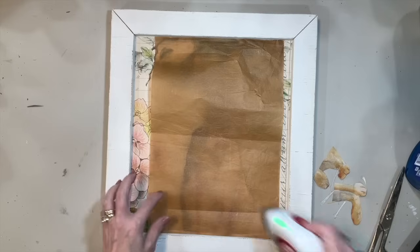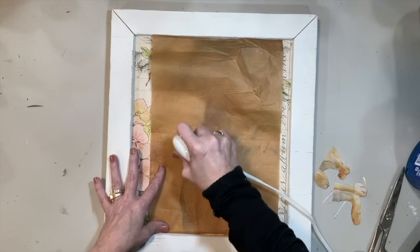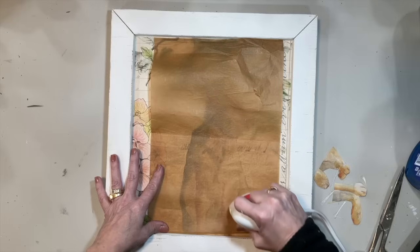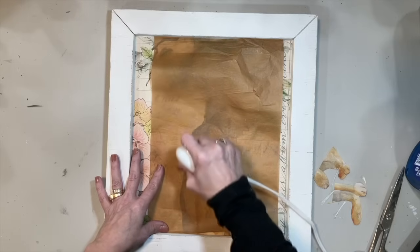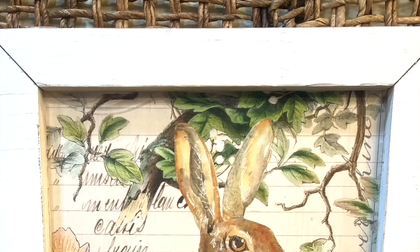So I'm just going to cut these feet off my poor little bunny because I want him at a different stance. Now you're seeing that I'm reactivating that Mod Podge that I put on the back of my bunny, and it's going to stick to my paper. And now this project is done. Let me know if you're getting inspiration and what you think about this first one.